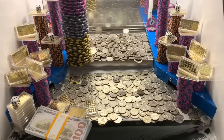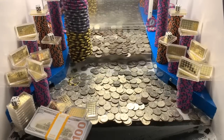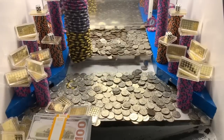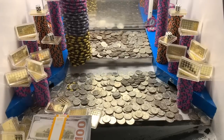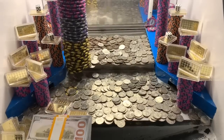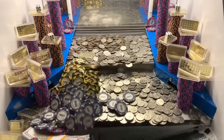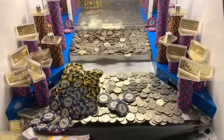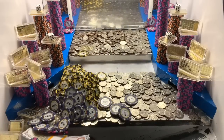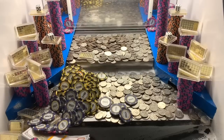Nice, we just got a one ounce gold bar out there in the center. That enormous tower in the back is about to go — I think it lost a hundred dollar chip at the base of it. That gold tower on the left side fell down but got stuck against the glass. That dice got stuck on those hundred dollar bills. Hoping whenever that tower falls... nice, that's what I was hoping — it got one of those stacks of hundred dollar bills out of there. That one is still stuck though. Alright, only four quarters left, there they are — come on big money!